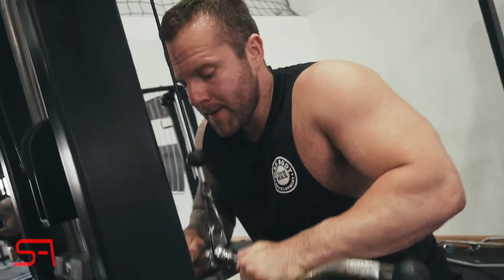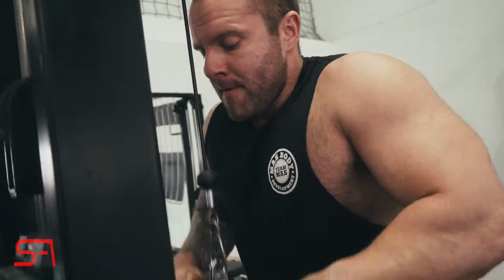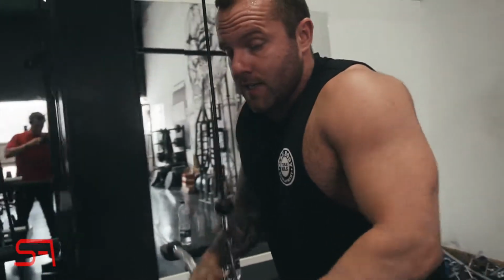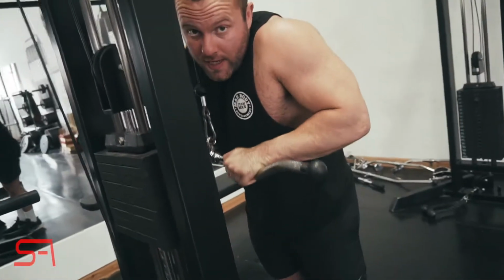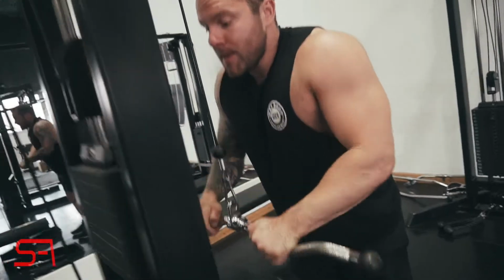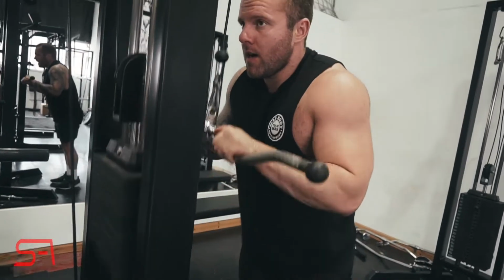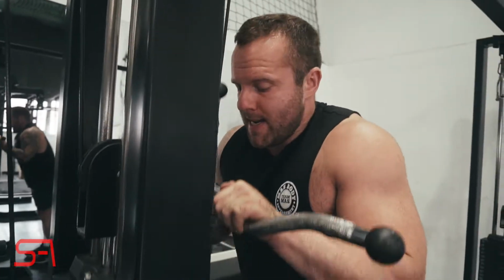Right guys, so as I'm warming up, doing my pump set to force the blood into the triceps. Now what you'll see is I'm keeping my face behind the cable. What this allows me to do is to keep the mind muscle connection in my triceps. But as soon as I stand over the bar or over the cable and start pressing, I start to recruit my chest and I start to bring in my chest to do the movement, which then takes away the focus of the triceps. So when doing any cable movement in this path, you want to make sure your face stays behind the cable.